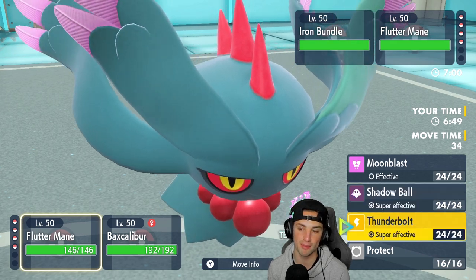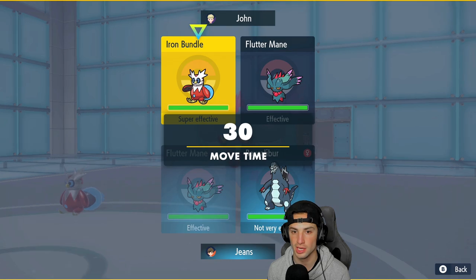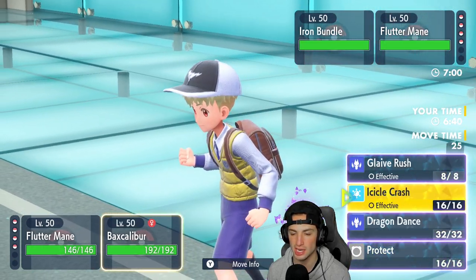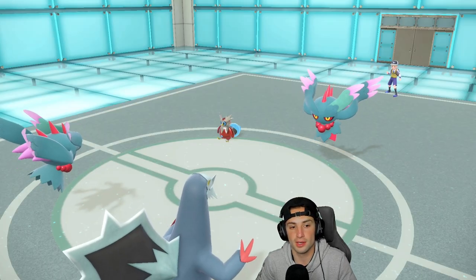They're going to lead the Iron Bundle alongside the Flutter Mane, and I feel like just from here I'm going to go into this, and then do I Terastallize? I believe I should Terastallize. And do I go for a Dragon Dance? I kind of want to go for a Dragon Dance. So I'm going to go for a Dragon Dance here.